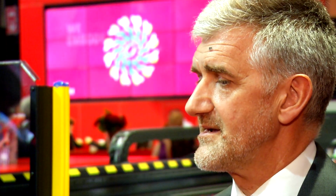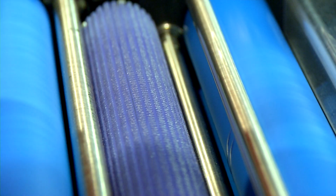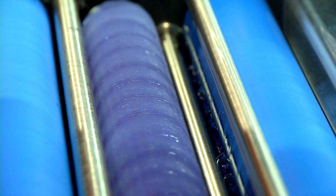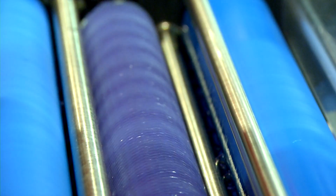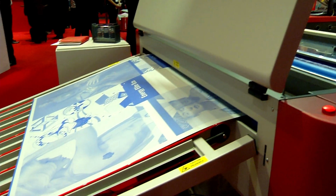You were just talking about LED and UV, but you also said you have two highlights here at the drupa, and you're talking about offset. The offset plate business for Agfa is very important, and we are known for the Azura plates, for the chem-free Azura plates. But here at the drupa, we also introduced a new conventional plate and plate processing. This is the Energy LED Eco plate with the Arcana processor. And the Arcana processor uses no water, or uses only 30 milliliters of chemistry to develop 4 plates, cyan, magenta, yellow and black.